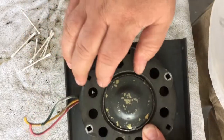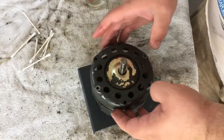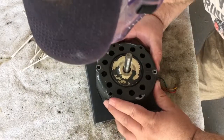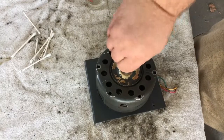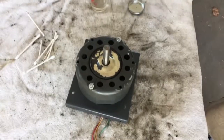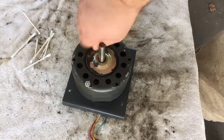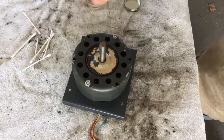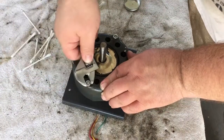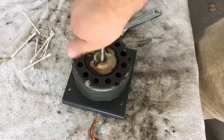Let's double check that our holes are lined up for our nuts and see if the bearings are lined up. We want to line those up — maybe lift this up and spin it here. That's close. And it seems to spin pretty freely. We've got these finger tight and it still is lined up nice — everything's moving the way it's supposed to. That's exactly what you'd want. No noise, no binding. Seems pretty good. We're going to tighten these up and see if we're still at that point.